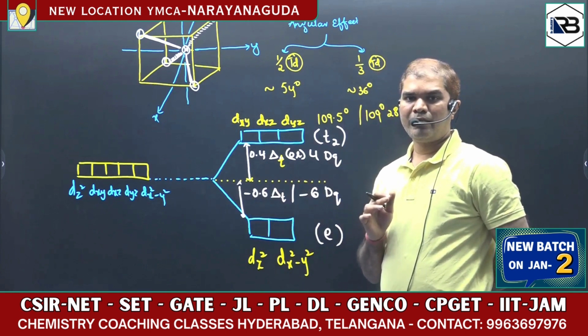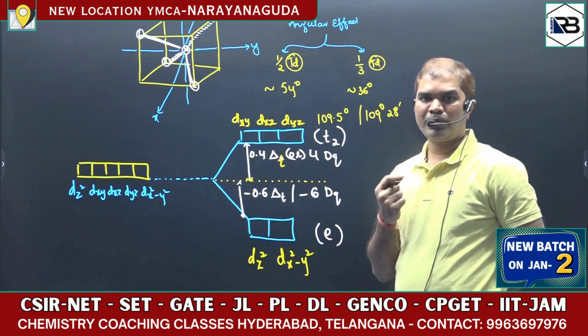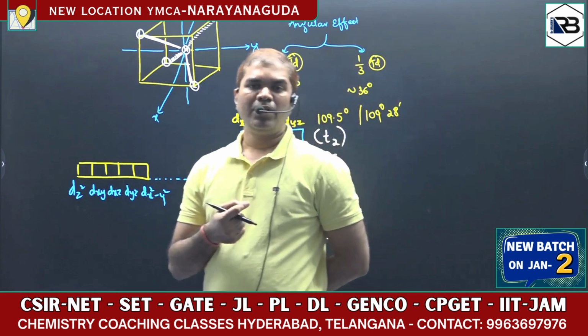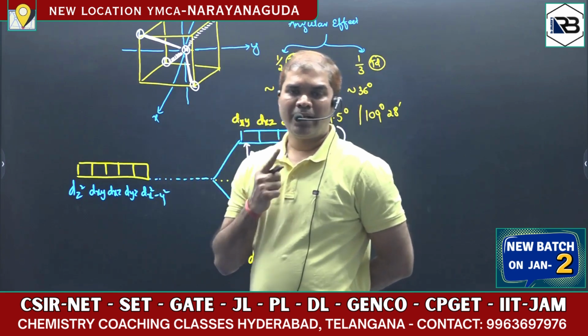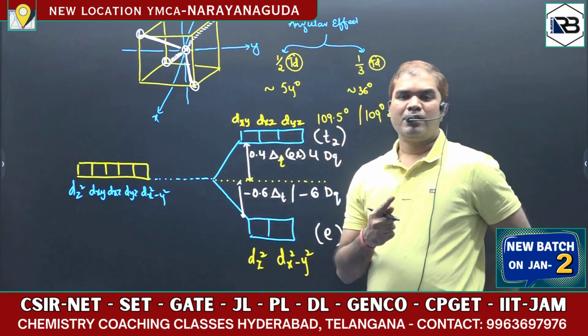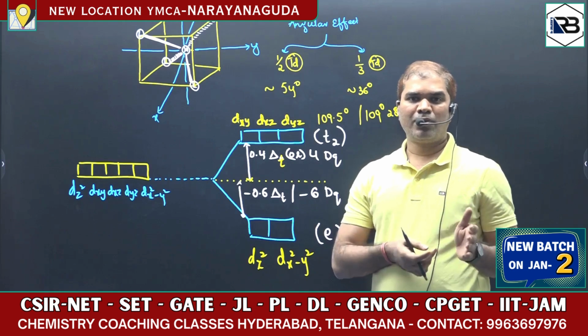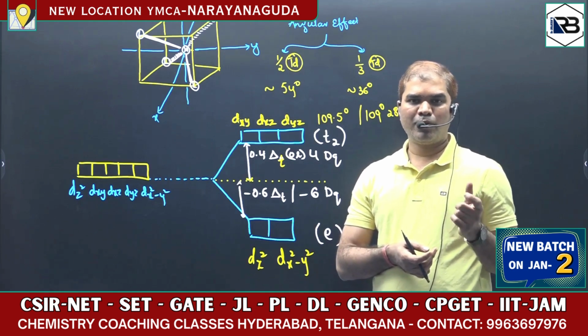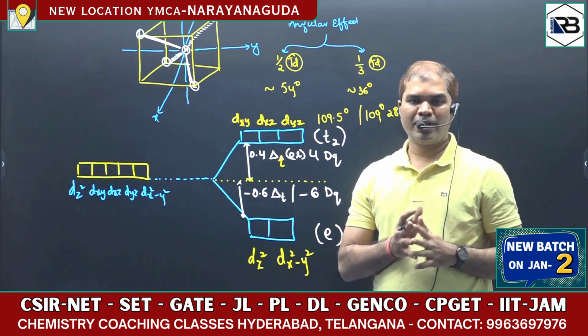In tetrahedral splitting, we have a small change in comparison to octahedral. Here we have the angular effect, two different angles. No ligand is approaching along the axis. Therefore, tetrahedral splitting is very much weaker in comparison to octahedral splitting. It is almost half of the octahedral splitting; it is 4/9 of the octahedral splitting.